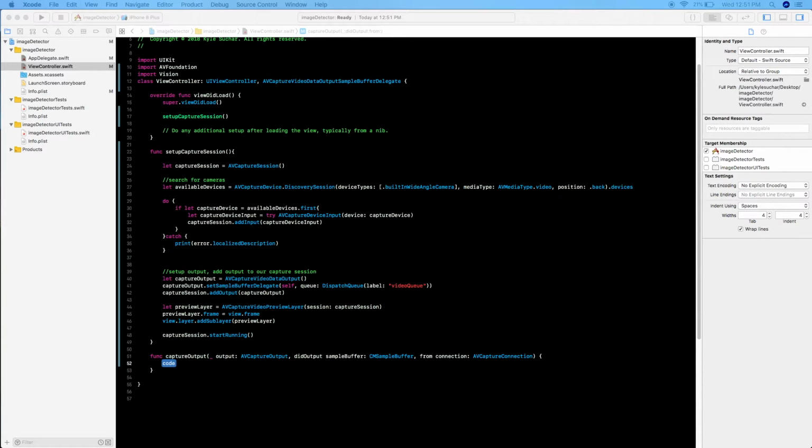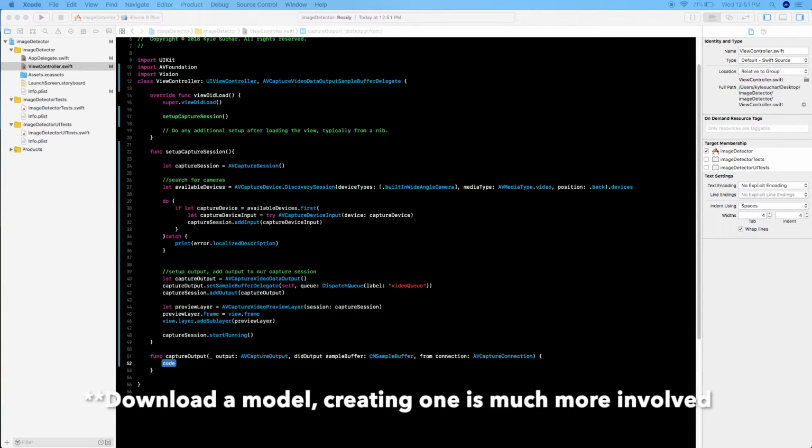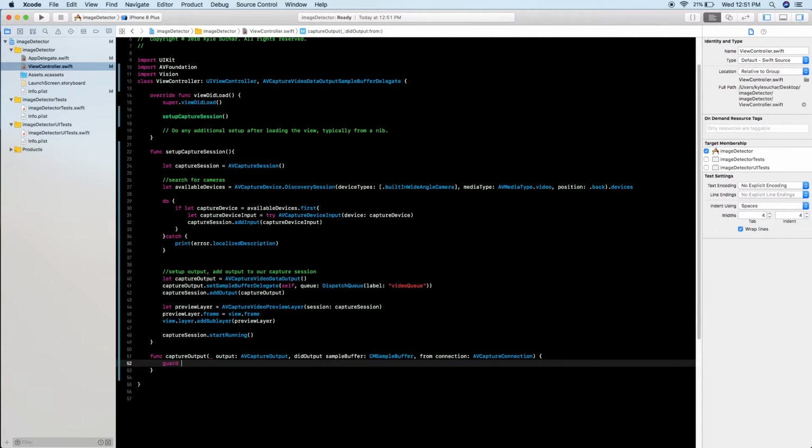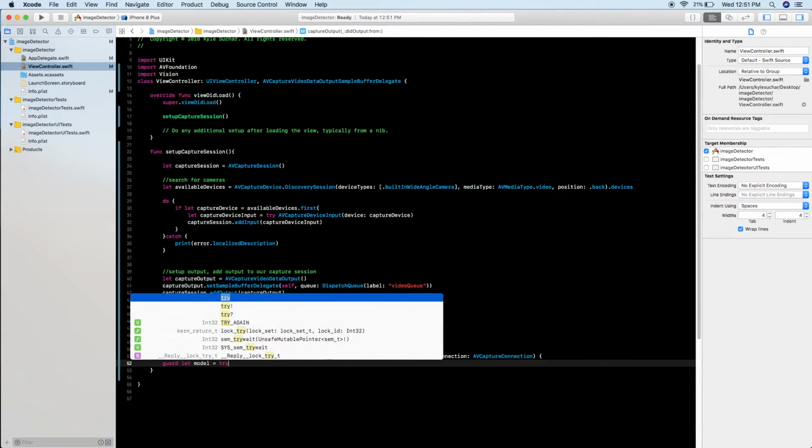So the first thing we're going to do is we're going to create a model, which is going to act as what the code is looking through in order to pick out what images it thinks it is. So we're going to create a guard. I'm going to say guard let model equals try.